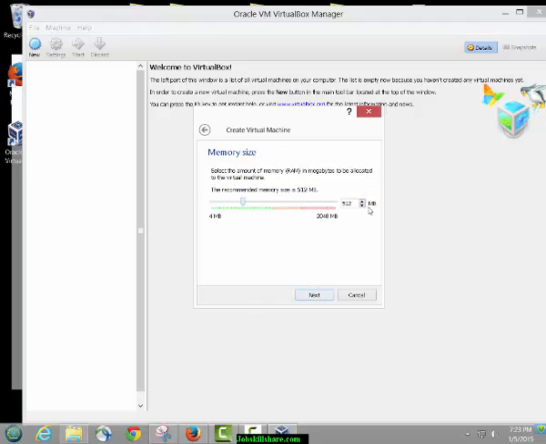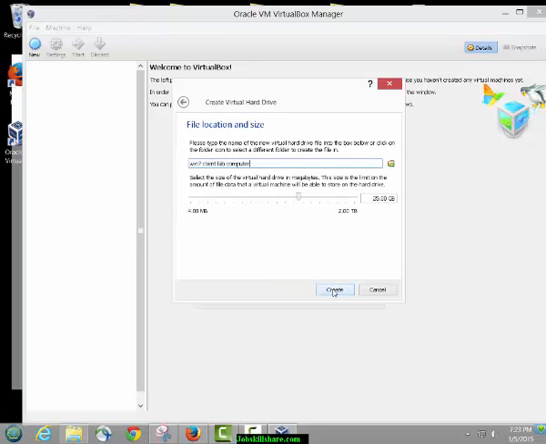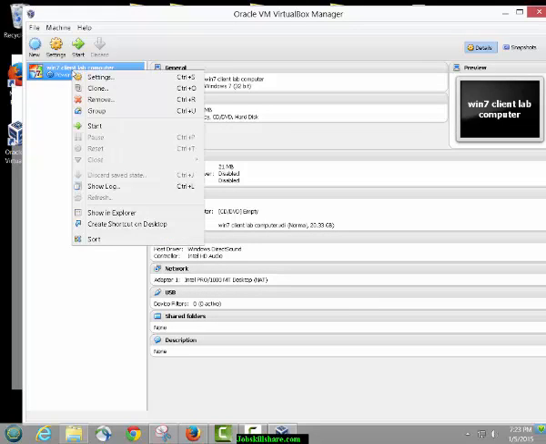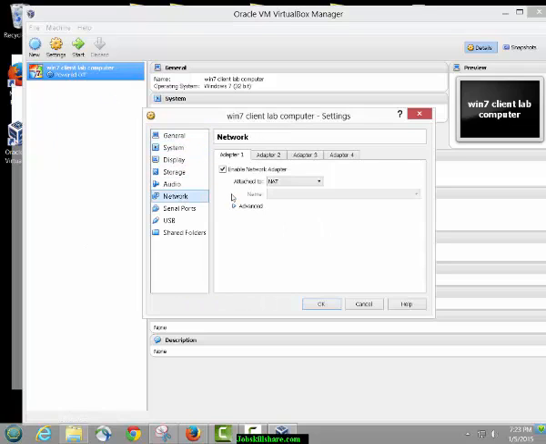So Windows 7 32-bit, and I'm going to click next. 512 MB, which is fine. We just want to test things out, so I'm going to leave this the way it is. I'm going to leave everything the way it is, and click next, and I'll just leave 25 GB. I'll make it a little bit less, which we're not that worried about, but don't make it 20. So that's it. Now make sure you right click on it, go to Settings, and change the network settings.